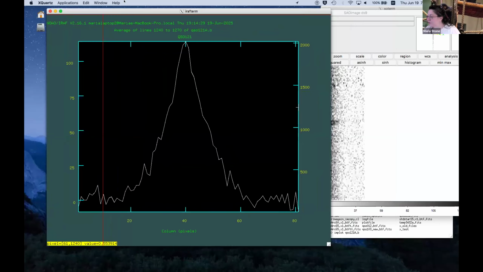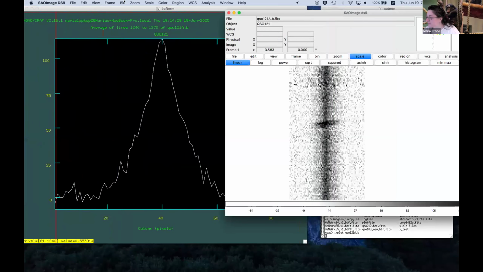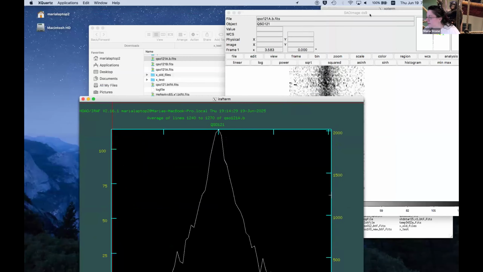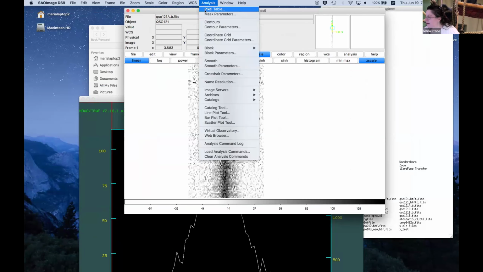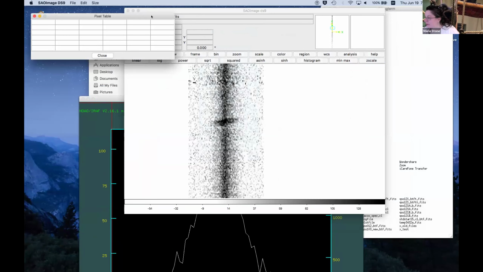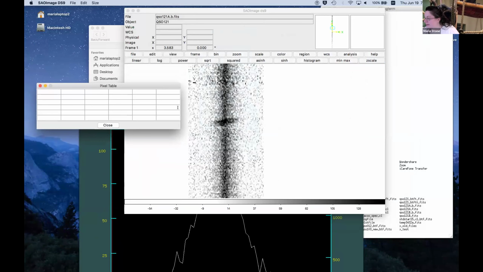There are two methods to do it. You can, for example, use a pixel table. You go to analysis, pixel table.